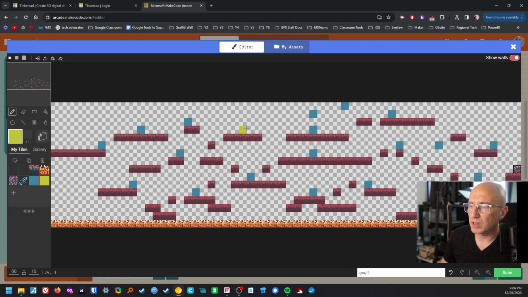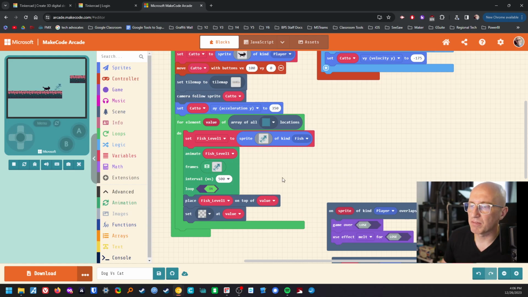So what I'm going to do here is just put these at different spots to the other things that are in there, which are the fish. And these are going to be there to entice you to go and grab the milk and then fend off the thing that's going to attack you.